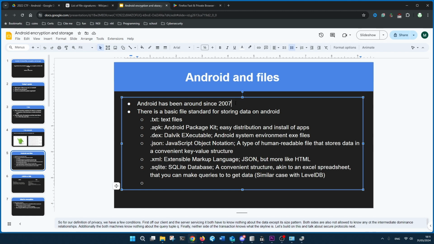Now, about 8 years later, Android has changed a lot.